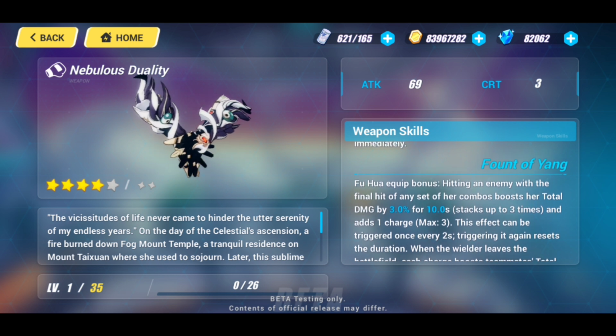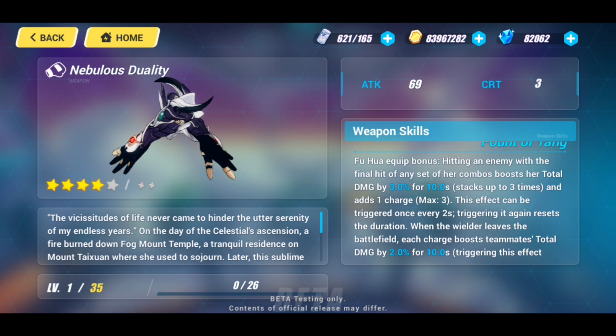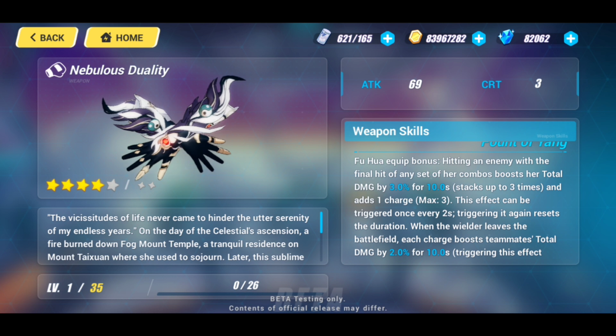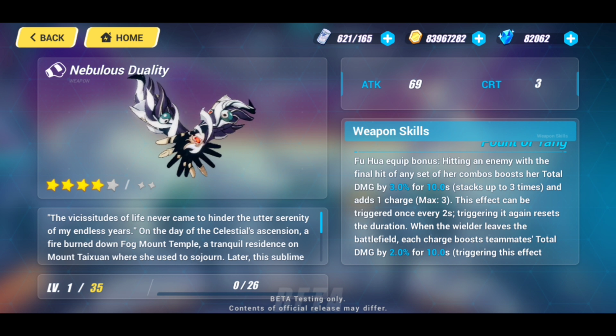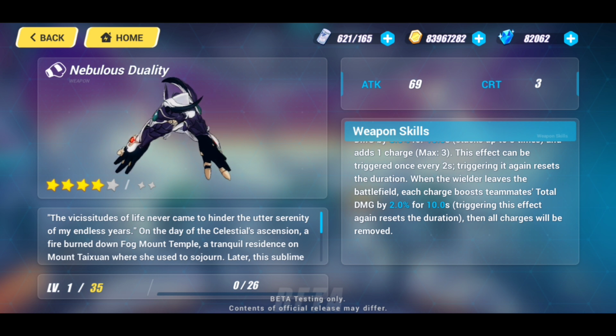Fount of Yang, Fu Hua equip bonus. So this seems to be for any Fu Hua, not just Sage Fu Hua. Hitting an enemy with the final hit of any set of her combos boosts her total damage by 3% for 10 seconds. That is great, stacks up to 3 times and adds 1 charge. That is awesome as well. This effect can be triggered once every 2 seconds. Triggering it again resets the duration.